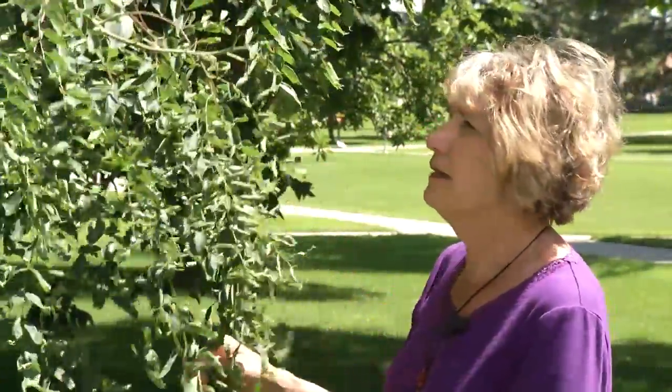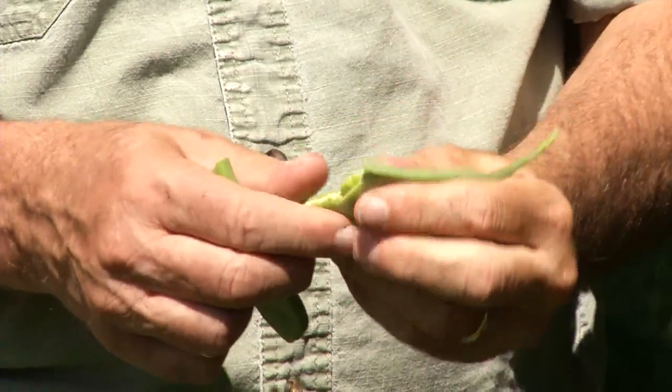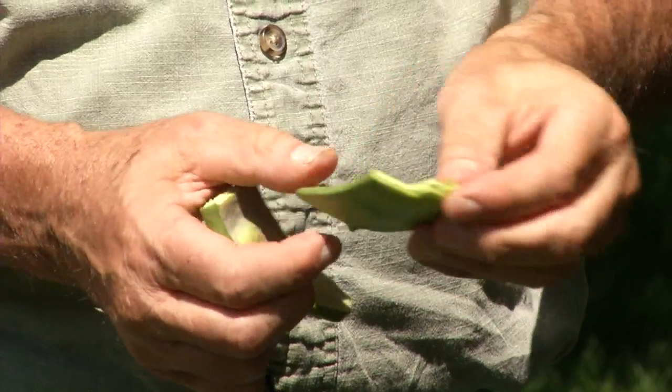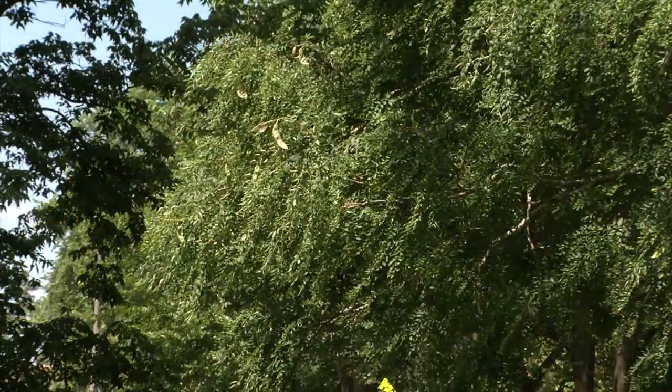What about those big seed pods? Is that an issue? These big seed pods are why it's called Kentucky coffee tree — you break a pod open, and there's your coffee bean. That bean is still a little fresh, but it'll turn black by fall and be as hard as a rock. You can actually make coffee out of it. This is a tree that does have beautiful flowers in the spring, but nobody knows about it until they walk by — the flowers are fragrant, a very light hint. By the way, this tree does have separate sexes. The female flowers have a nice fragrance, the males don't. This is a female, because we've got the pods.